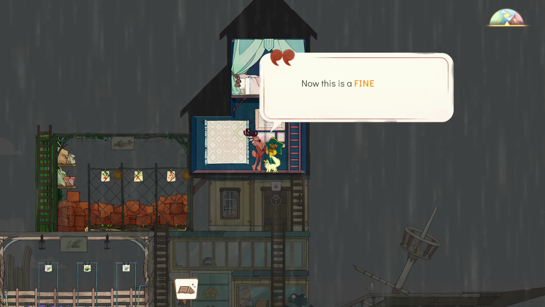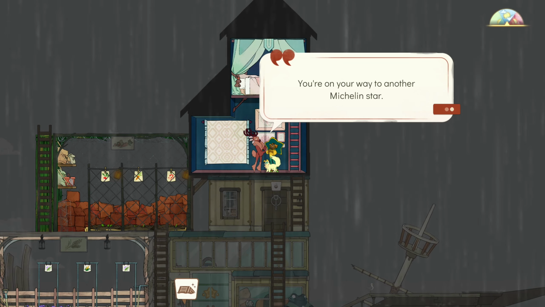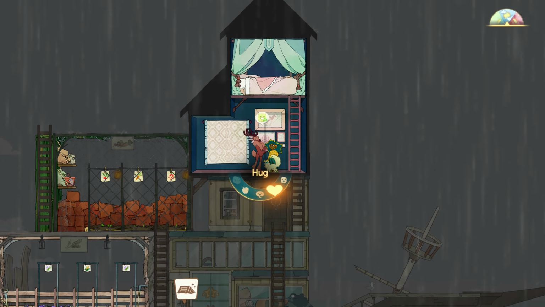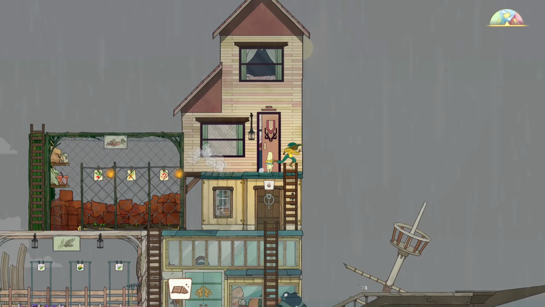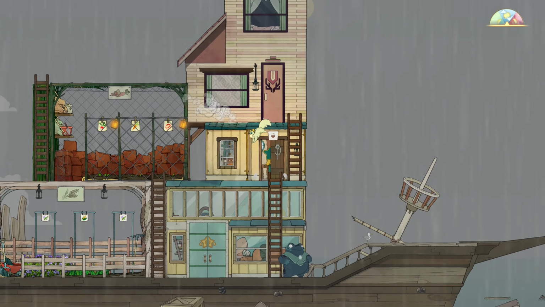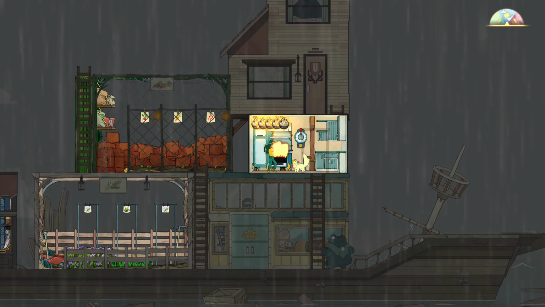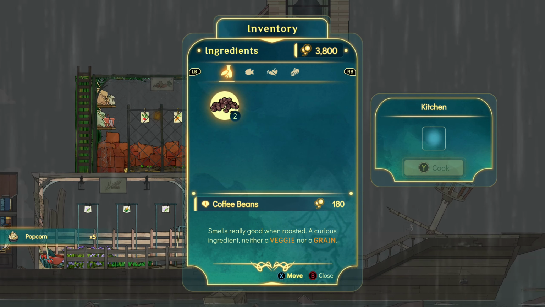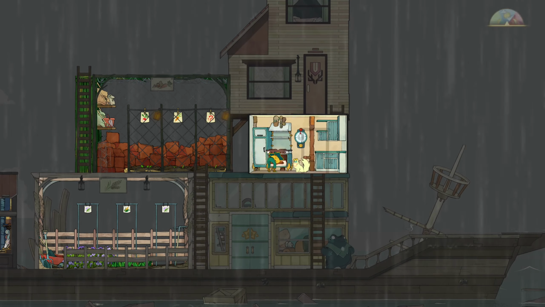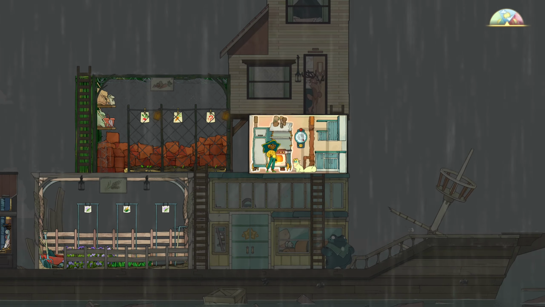Well, here you go, honey. Now this is a fine dining experience. You're on your way to another Michelin star. Perfect. Out we go. Let's get the popcorn. Let's talk to a tool. You might be hungry as well. Yeah, there we go. Anything to cook? We do have some coffee, so why not? Oh, that'll be quick, right.